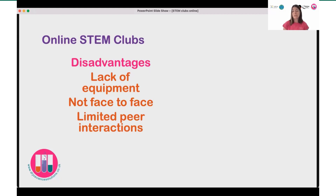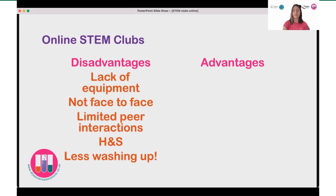Children can see each other on screen and talk and chat, but obviously in an online situation it's not the same as working in a group towards a common goal. There are additional health and safety things to think about, both in terms of safeguarding — because I've got a group of children online — and in terms of supervision of the activities. I always asked that a parent was in the room with every child so they could supervise the activities and ensure an adult was present for safeguarding purposes. One advantage for me was definitely less washing up, though there was more preparation of equipment required, particularly packaging and delivering individual kits.